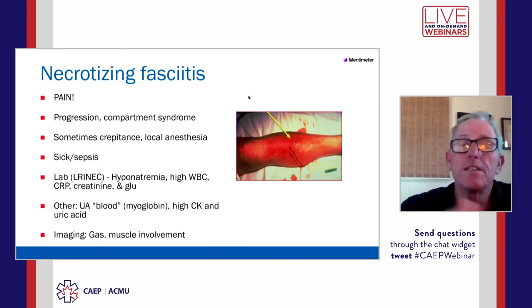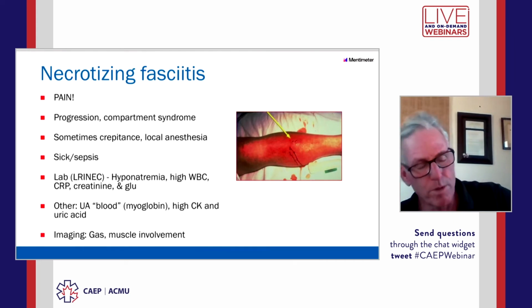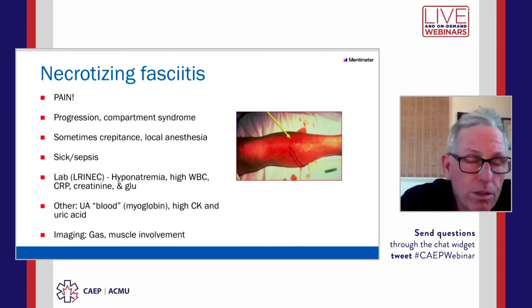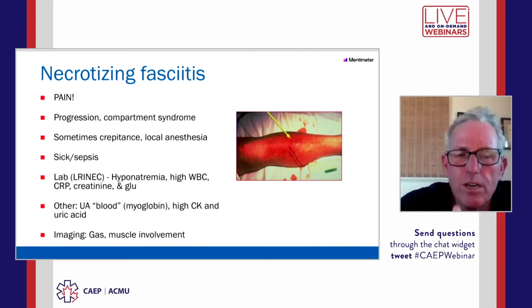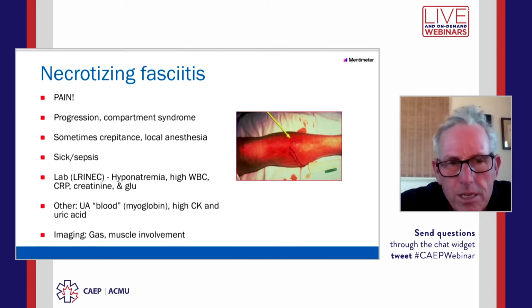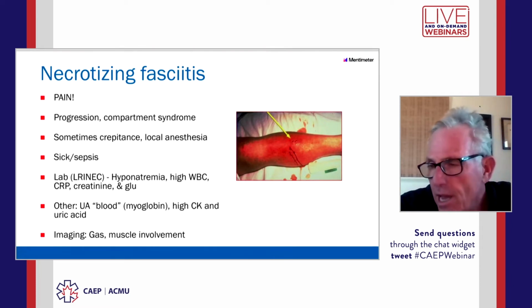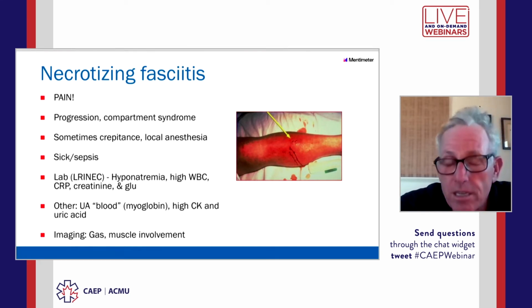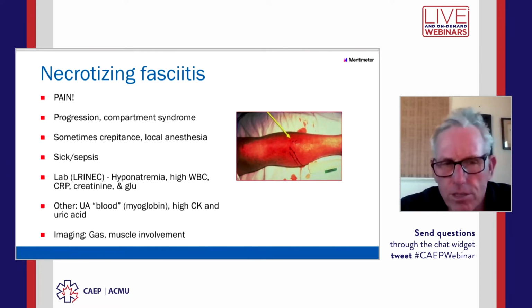But guess what? When you applied it and took out the obvious necrotizing fasciitis, and the obvious cellulitis, and looked at the ones in the middle that were, if anything, early necrotizing fasciitis, it didn't perform nearly as well. But keep this in mind: where you start to see crazy laboratory abnormalities and you have some of these features, think about necrotizing fasciitis. You may also see high CK or blood in the urine that's myoglobin from the dip. If you see high uric acid, think twice that it's not gout. This could be the cell breakdown releasing the uric acid if there are these other features.